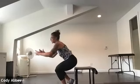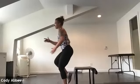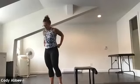Stand all the way up into your hip. Full extension at the top. Good. Finish it up. 4, 3, 2. Nice work.